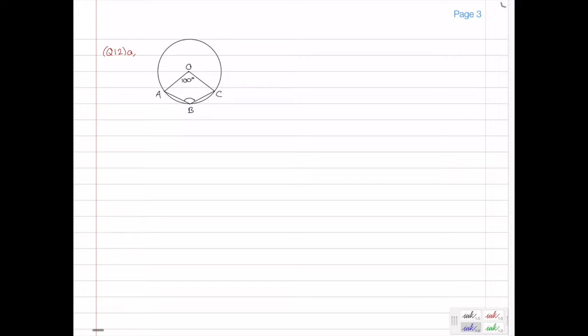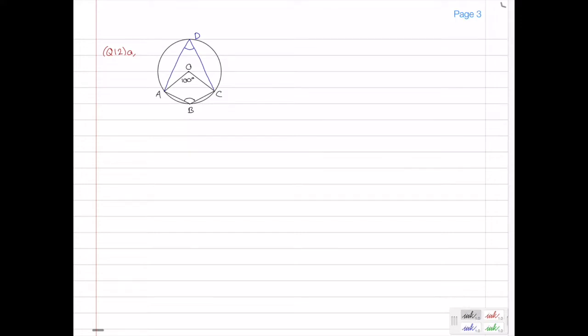Well, it can't be angle ABC because they are subtended by the same chord AC or same arc AC, but they're not in the same segment. So remember, that theorem only applies when the angle at the center and the angle at the circumference are in the same segment. So what I should do is pick a point here and call that point D and construct AD and DC. Now I can see that this angle in here is applicable for this theorem that we're going to use.